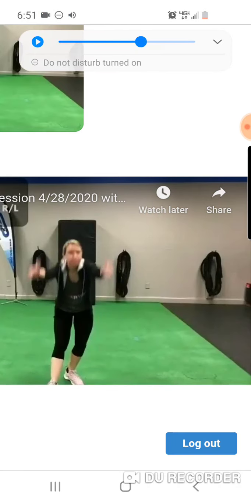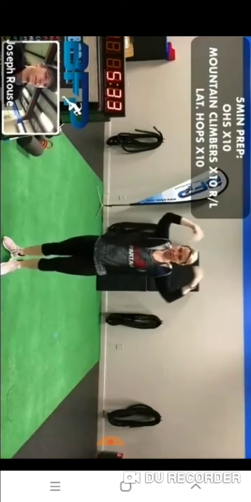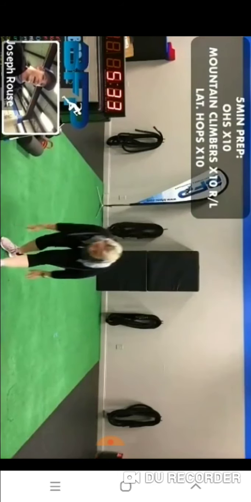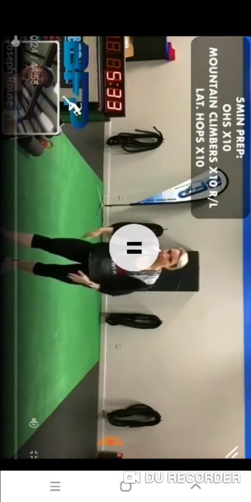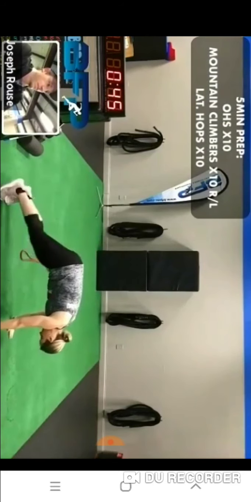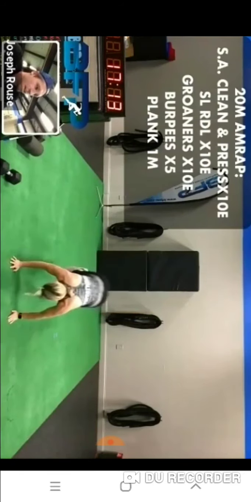Let's see if my volume's going to work. Some hamstring stretching in case you're a little bit tired from yesterday's workout or anything else. Go, Will. Get that coffee, buddy. The portion of the workout that we're on is the warm-up she's going through right now. As we skip along through this, you can see that she's still going through that prep. See our clock if you need it.